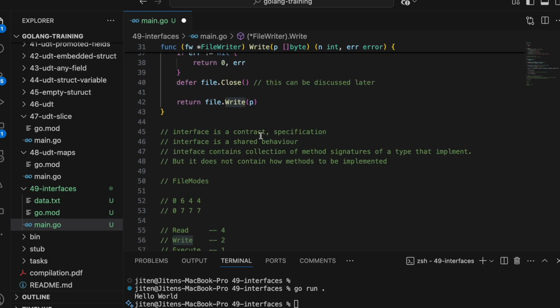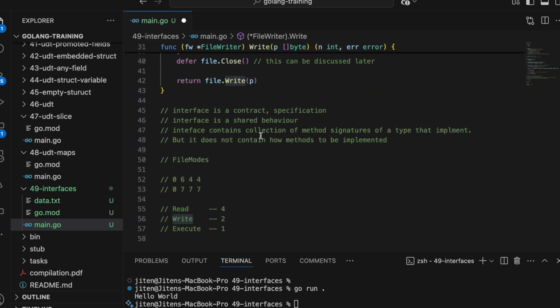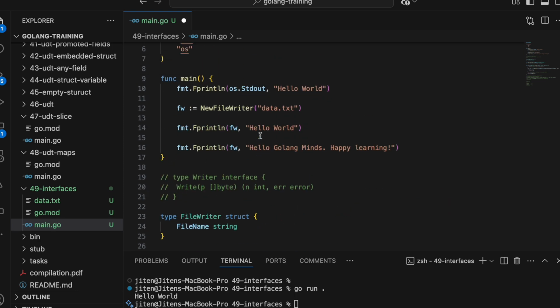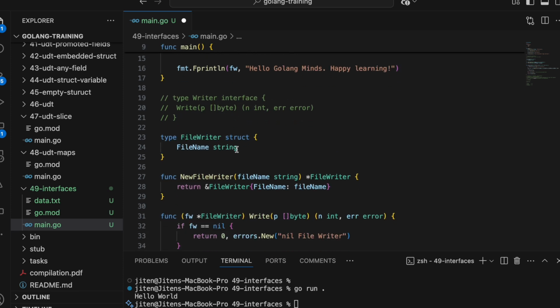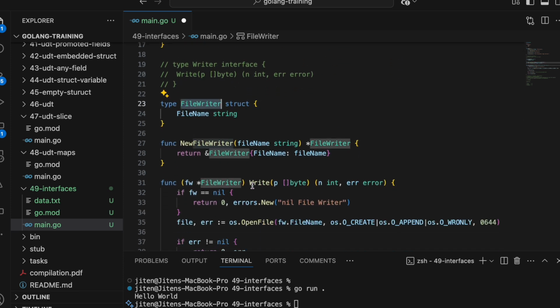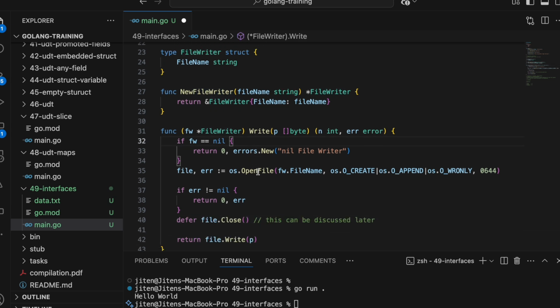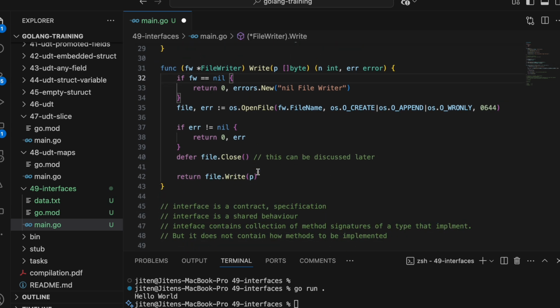We have not created any interface. In this first example, we are using the existing interface. How a new type can implement that particular interface is what we discussed. In the next session, we create an interface and implement it, and we also see some different design patterns.